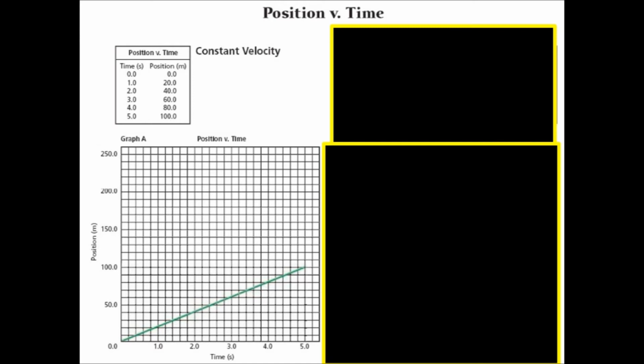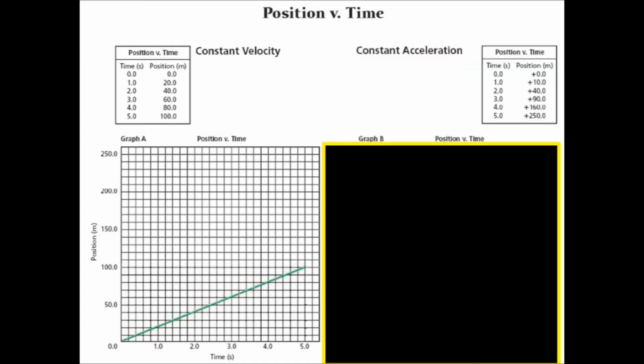and the change in position relative to the change in time is going to be the slope, and the slope of the entire line is constant. And as you know, the slope of a position time graph or distance time graph will be the velocity.